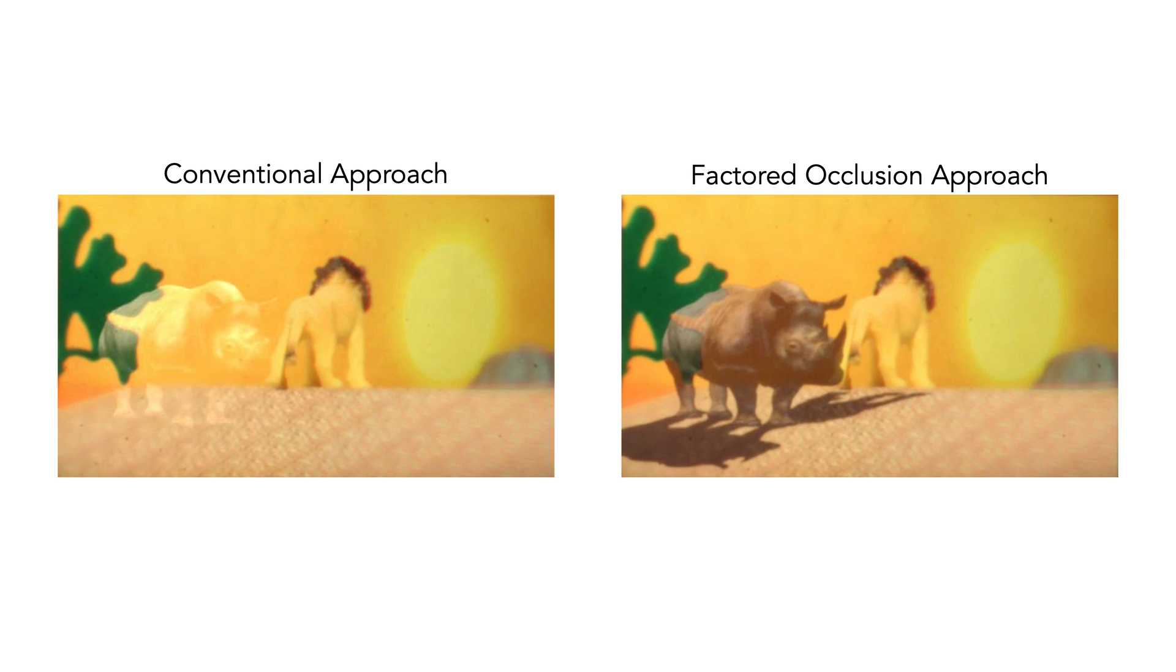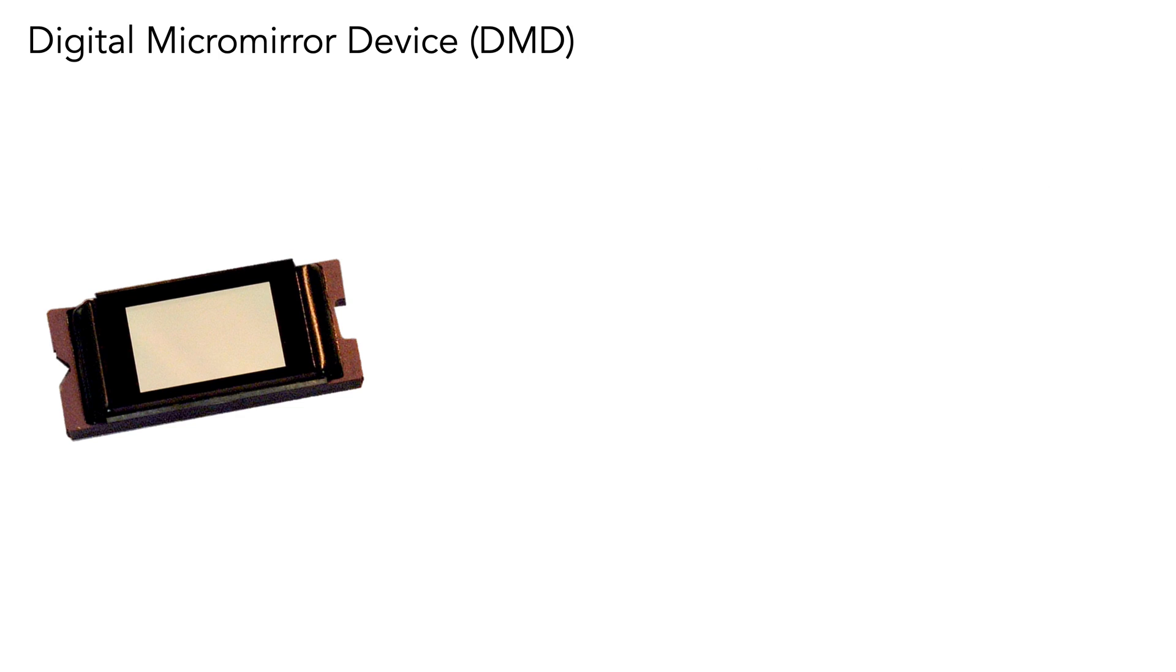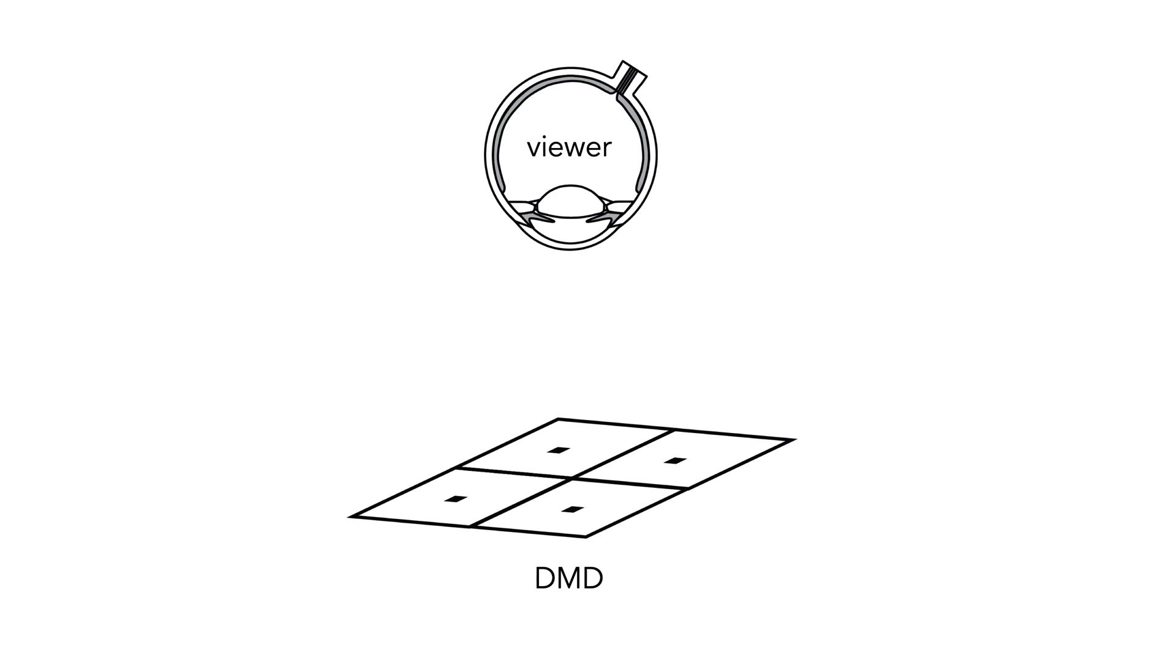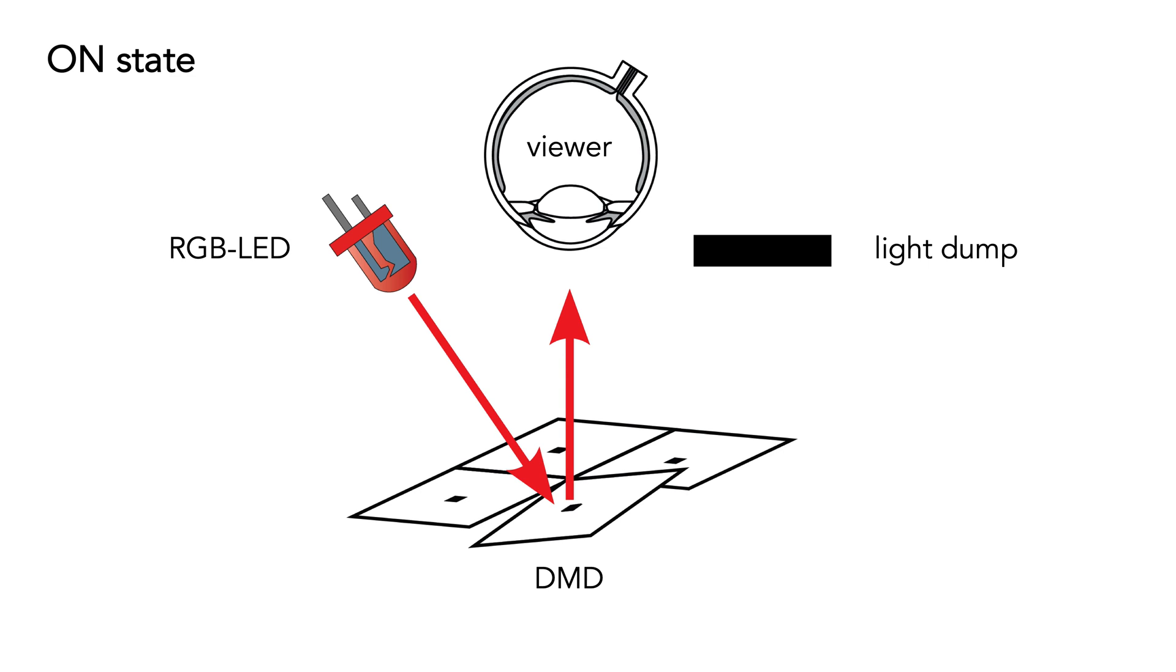To do this, we utilize the pixel states of a digital micromirror device, or DMD. Most commonly found in projectors for their high light efficiency, the pixel grid of a DMD is an array of microelectronic mechanical mirrors. For explanation purposes, we'll represent this device as four pixels. When used as a digital light projector, these micromirrors can be individually programmed to flip between an on-state, where light from an RGB LED is directed towards a viewer, or an off-state, where the light is directed towards a light dump and the user sees no light.